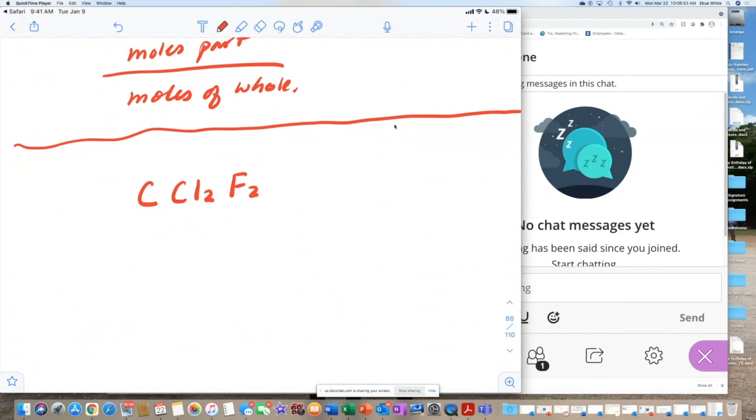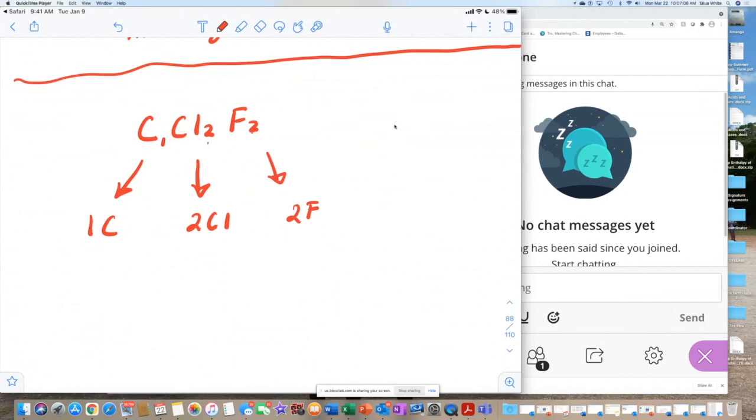This is our formula that we're using to practice. Okay. You can tell from the formula here, the subscripts are 1, 2, 2. So this formula is made up of one carbon, two chlorines, and then two fluorines. Okay. So that's what the ingredients are to make the whole compound. If they want you to get the mass relationship, of course, you go and find the periodic table masses and then plug them in here, then you get the masses of the whole, right? But the skill we're trying to learn here is not the mass to mass relationship. We're trying to learn or illustrate the mole to mole relationship.